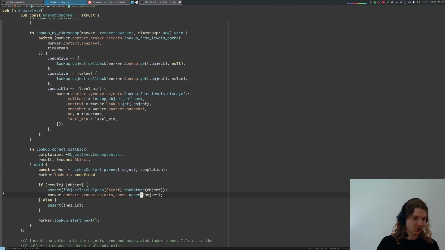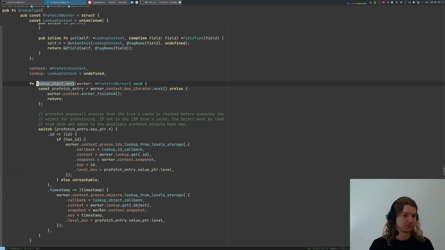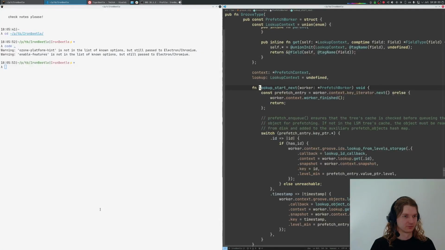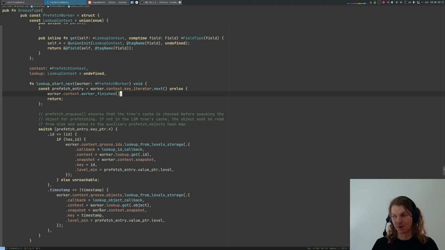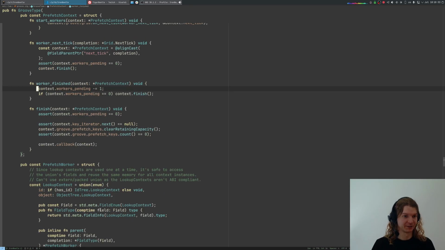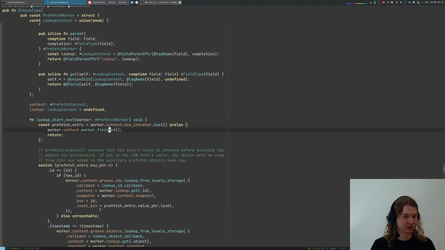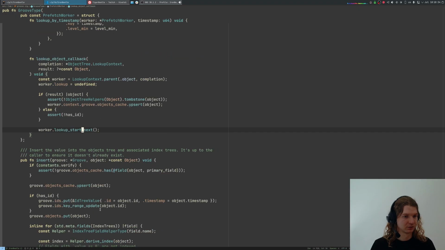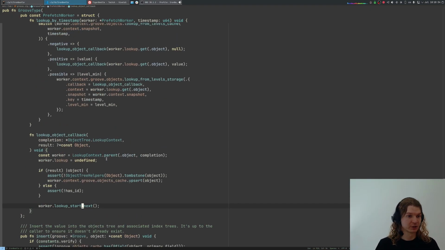And then we go and loop again. And this again might end up in us calling finish, which might end up in us decrementing work expanded, which might end up in us calling context finish, which might call the callback. So I guess that's actually relatively simple. We just do this lookup in parallel.